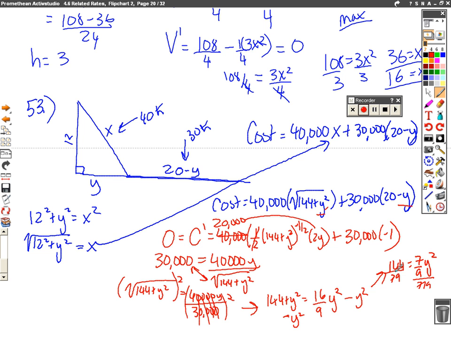I have my calculator. I'm going to go ahead and use that. So I've got 144 divided by 7 ninths. Gives me kind of a funky number, 185.1428. And I'm going to take the square root of that answer. That tells me that y is 13.606. All right, you're going to want to go ahead and check that number, 13.606, which tells us, and then we can go ahead and use that to find the value for x, and we'll be good.